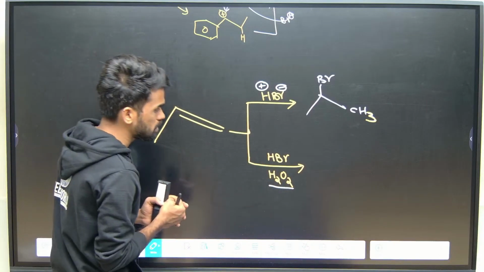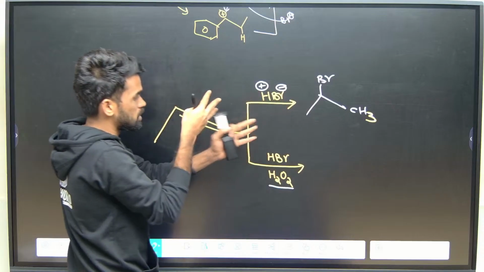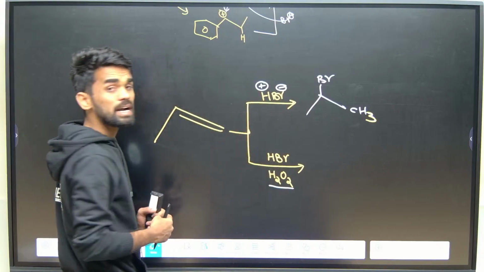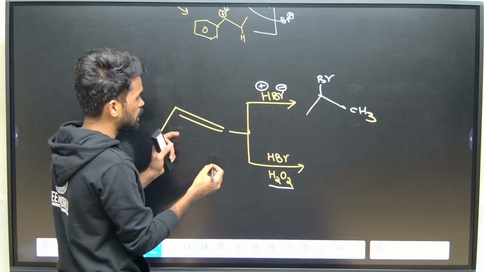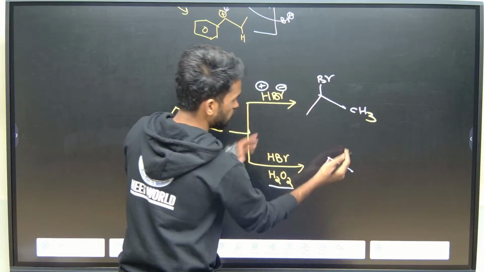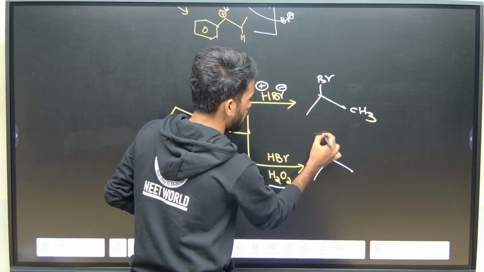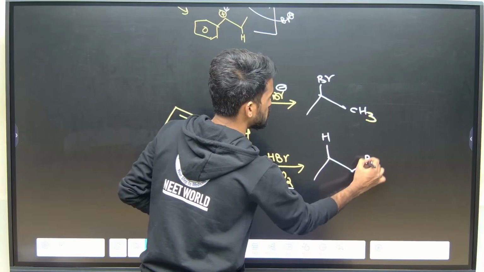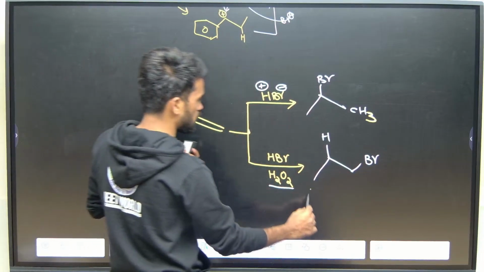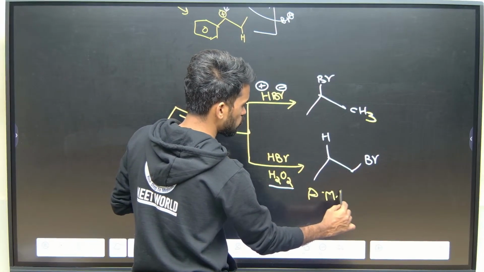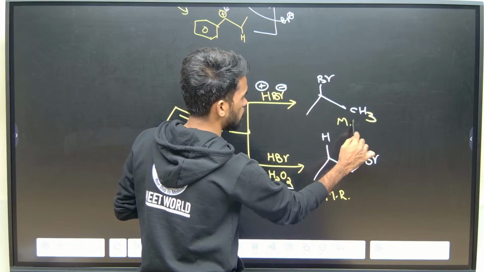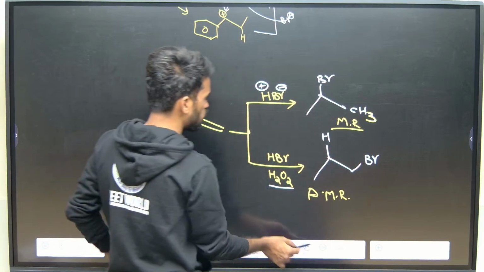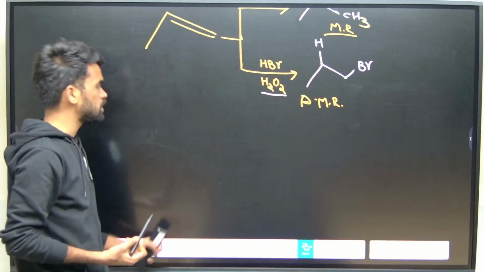So now what happens here is the addition will be reversed because it will follow free radical addition reaction. Okay, reverse means what? Opposite means you add hydrogen here, bromine here. That's it. This is Anti-Markovnikov rule addition, and this is Markovnikov rule addition. Okay, so what is the use of remembering the two statements?